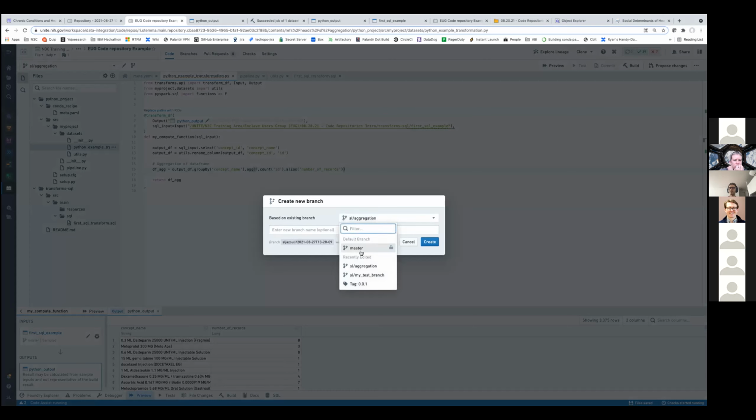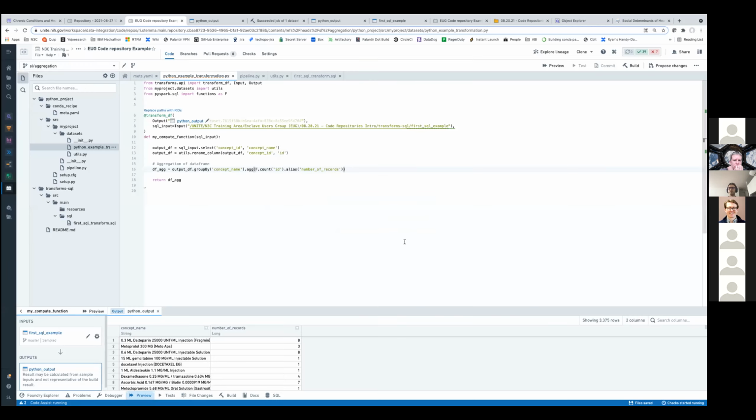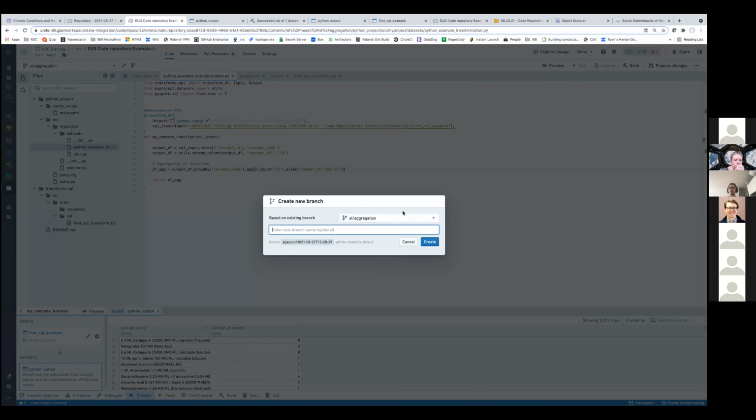As a habit, I tend to put initials and then what the branch is supposed to do, just as good practice, and for people to be able to review, but you can name your branch anything you want. Okay, so it's not like you're creating a directory structure, you just have a name. No, yeah.